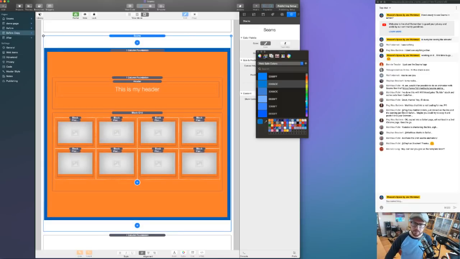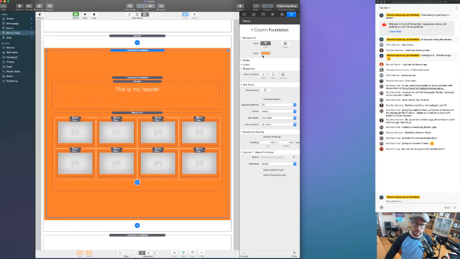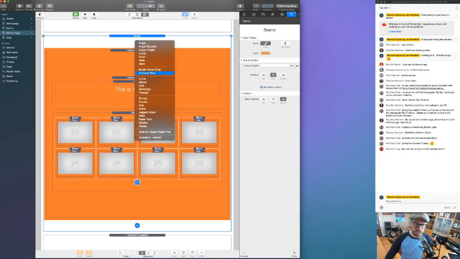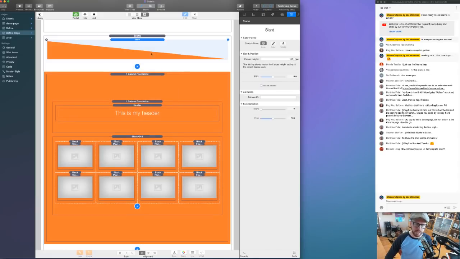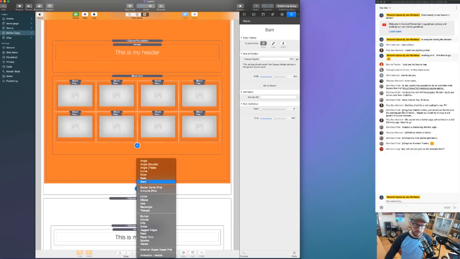We're going to go into seams. We're going to set this to be orange. And then I'm going to turn off the background color on the content because seams is going to manage that. Okay, we're going to use just a simple one for right now. We're just going to use slant. So I'm going to go ahead and add a slant up there, and then at the bottom, we're going to add another slant.